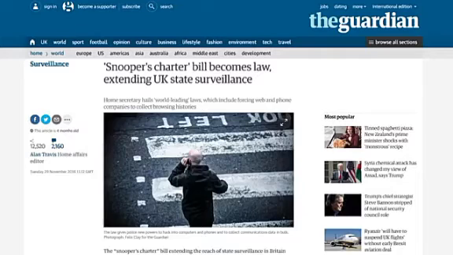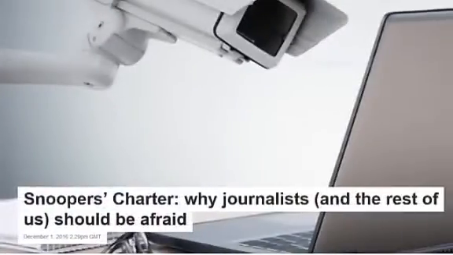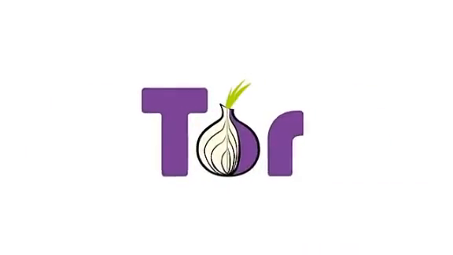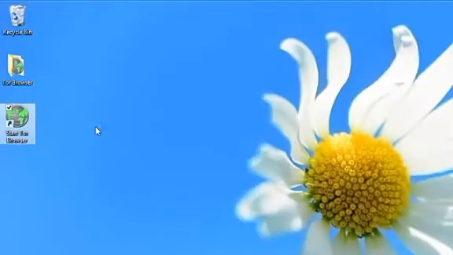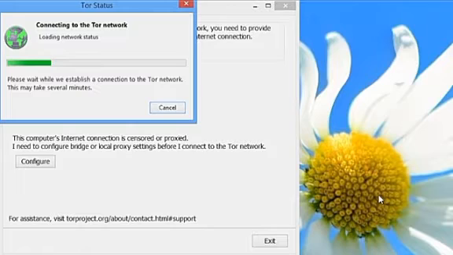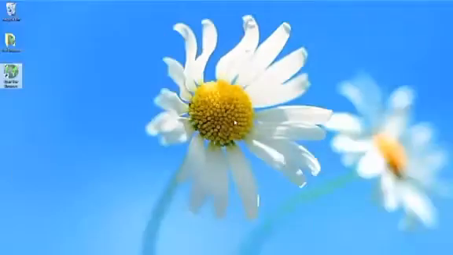So, if you've been alive at all as a journalist for the last 3 years, and you've been paying attention to all of the talk about encryption and internet security, you'll probably have heard of TOR. And if you have, you'll have heard lots of jargon like anonymity network and onion routing, and we agree that can be very confusing. But we're going to try to bring some clarity to TOR.